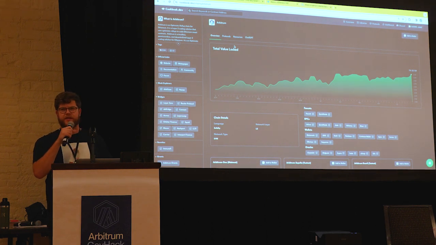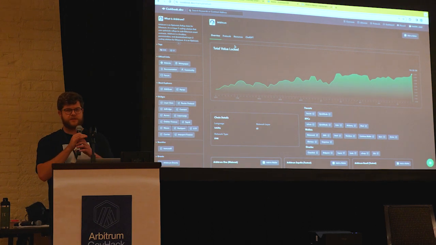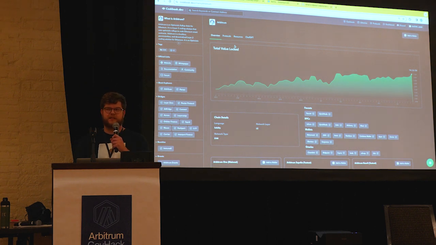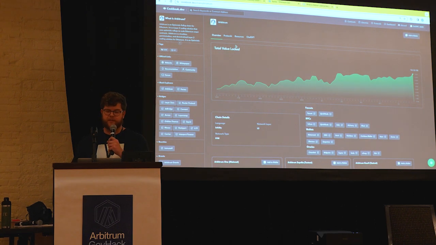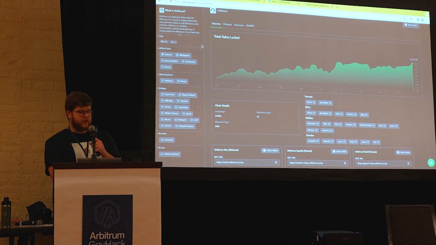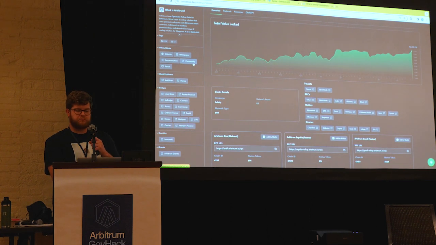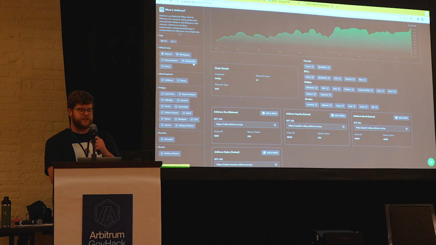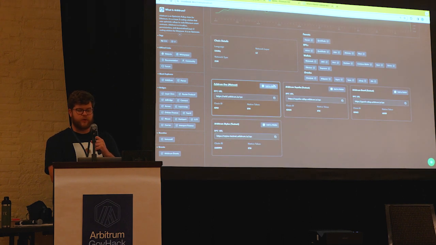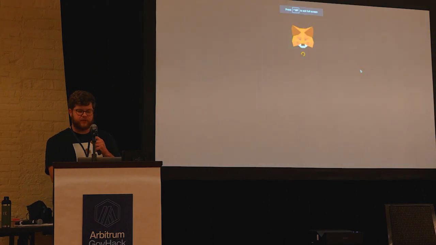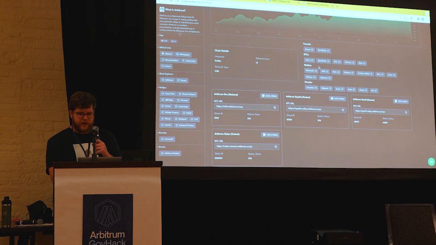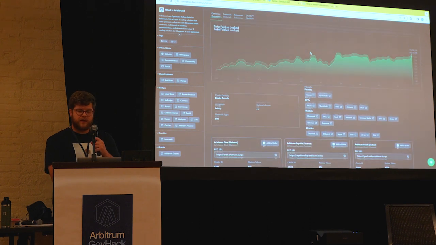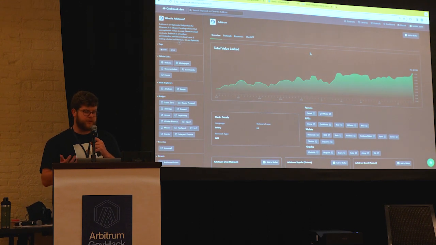So what you're seeing here on the screen is our Arbitrum developer resources page. If you go to cookbook.dev/chain/Arbitrum, as a builder, you can find all of the resources that you need to configure your wallet and start building on Arbitrum quickly and seamlessly. So you can find outlinks to any Arbitrum official pages, any bridges, bounties, grants. You can do things like one-click add a testnet to your MetaMask wallet. To switch my network here, I can jump into one of the Arbitrum faucets, and with that, I am ready to start building on Arbitrum.